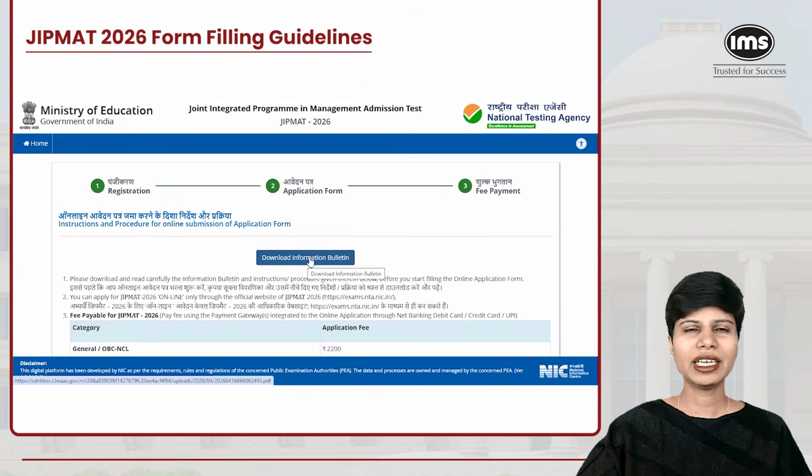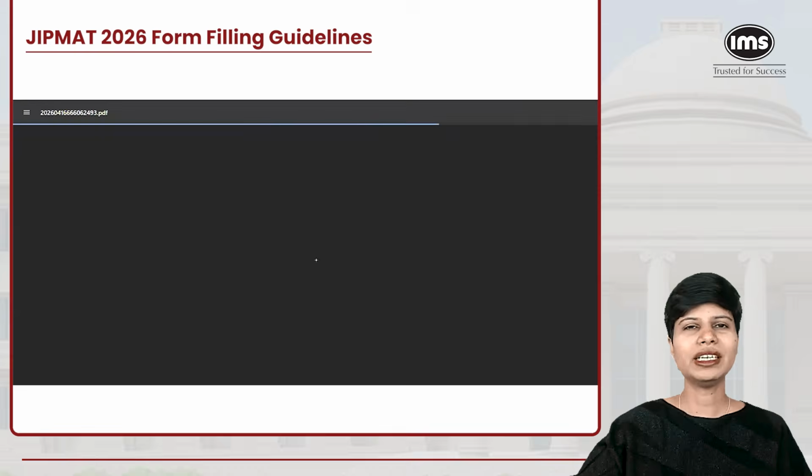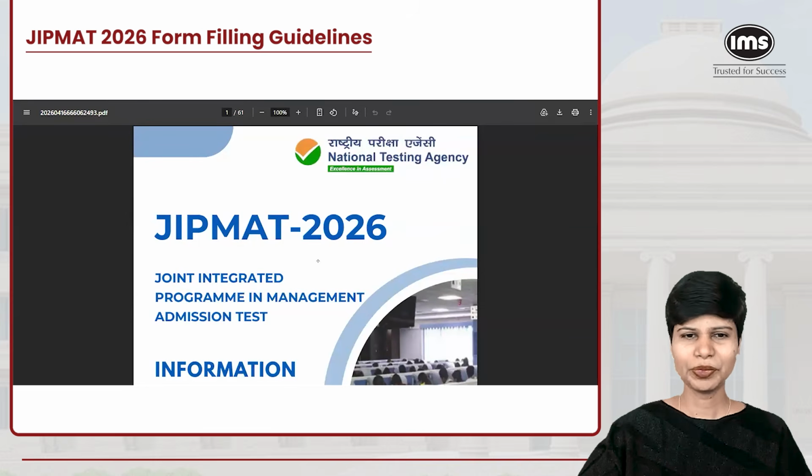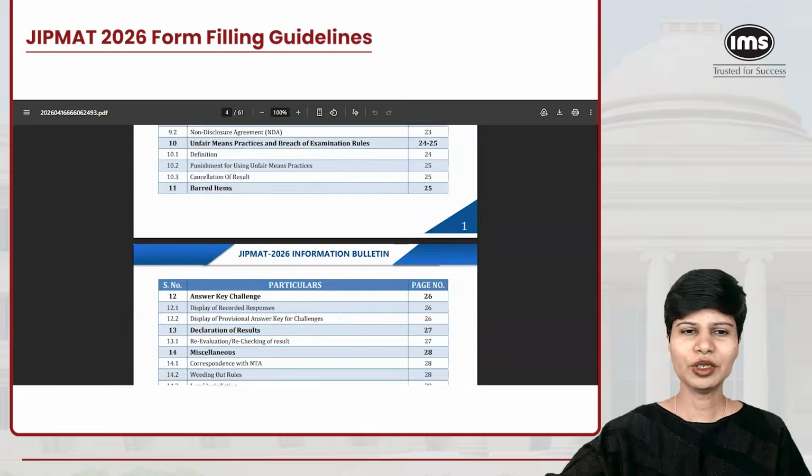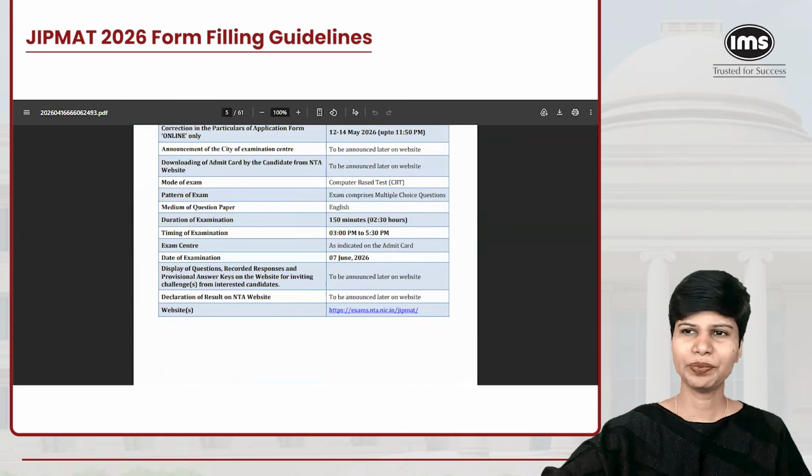because you should know about the dates and everything, all the basic necessities like basic rules and regulations to fill the form. You should also be knowing what are the things that need to be kept handy. So let me just download this and take you through a little bit. First of all, let's have a look at the important dates here.